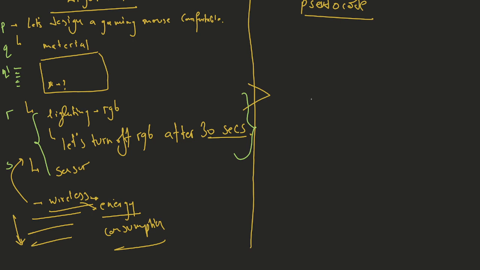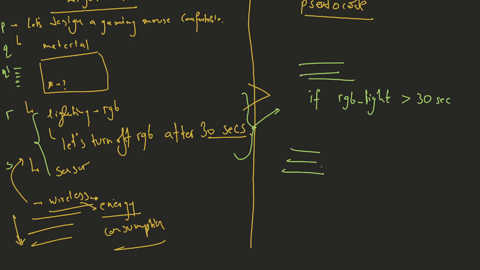So here we have a lighting RGB, and let's try to turn it off every 30 seconds. So if we started writing, it could be like if RGB underscore light. It's a good way of writing variable names in programming also, so it's a good practice. We already have started with programming. So if RGB light is greater than 30 seconds, can we write this statement like this? I think we can. I think you do understand this. We just converted this thing into this much, and there are a few more statements below related to the sensor and all of this.